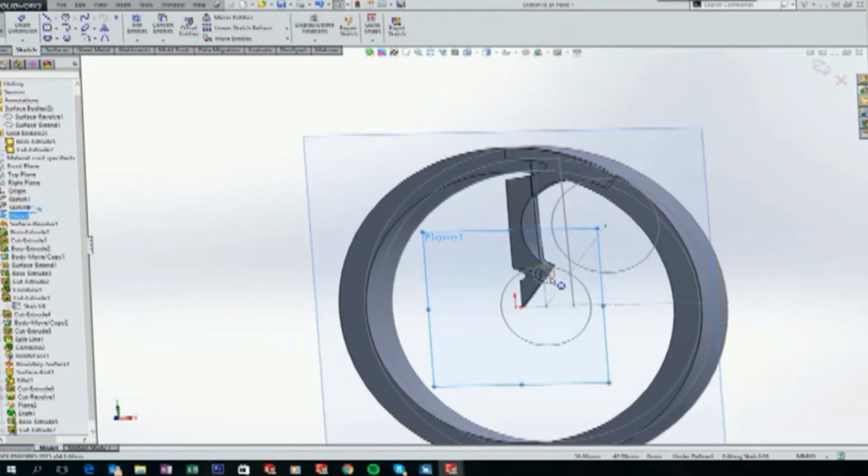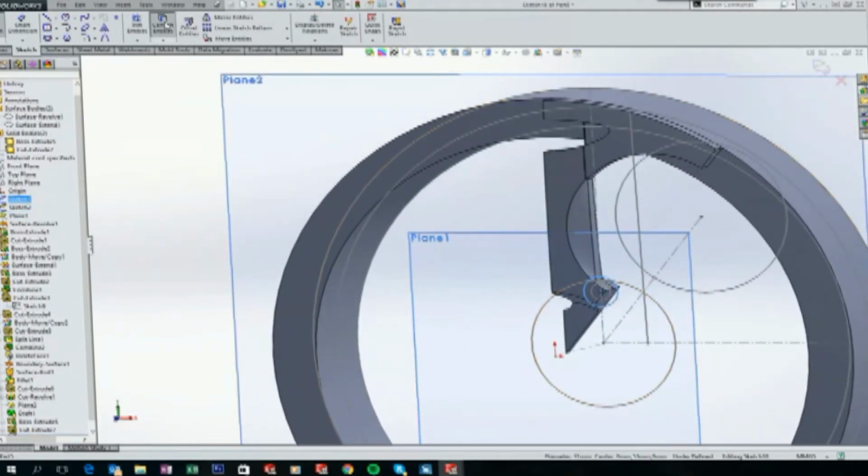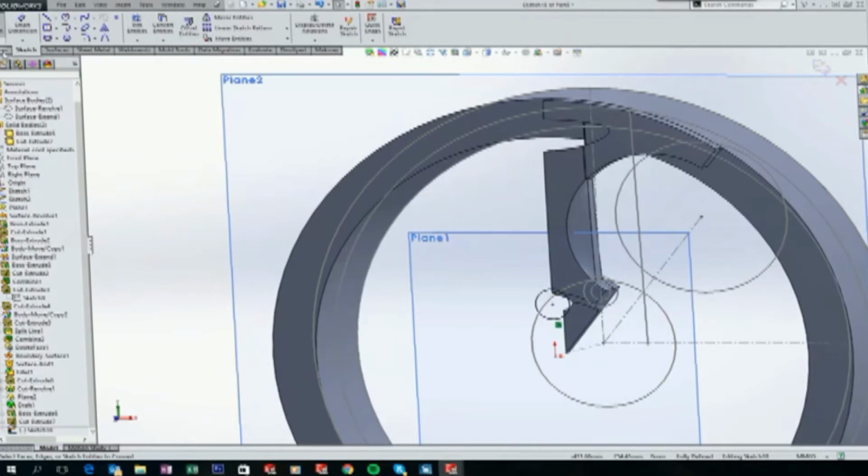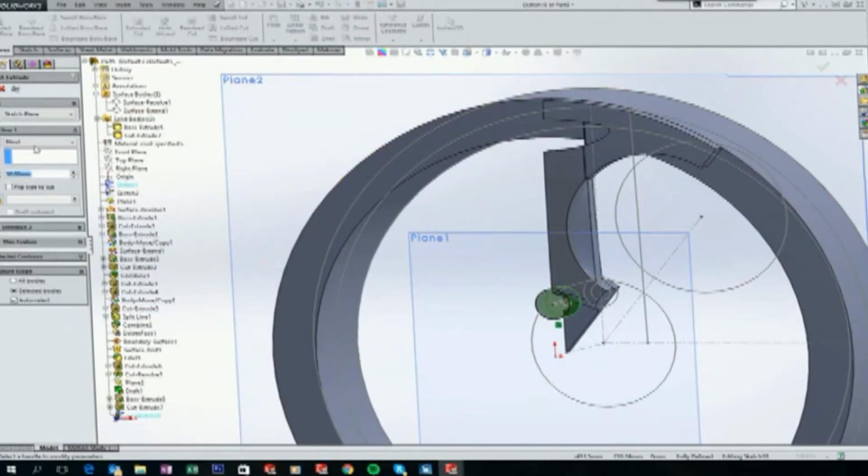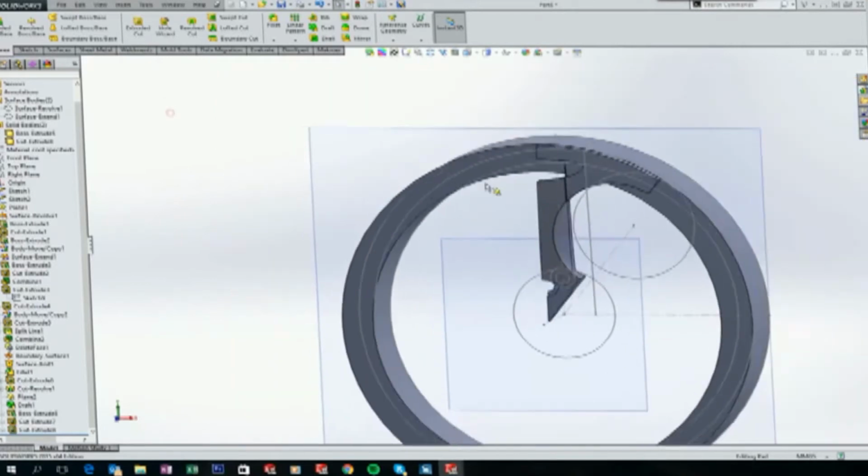Click this circle and choose Convert Entities and go to the Features tab and choose Extrude Cut. Now type 60 in the depth, and click OK to accept. So it now looks like this.